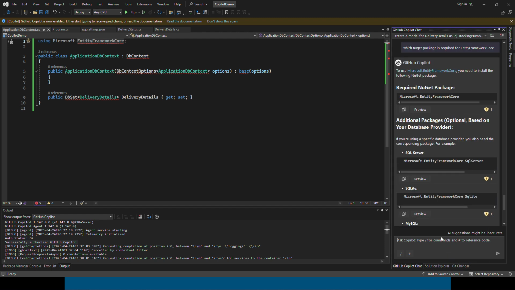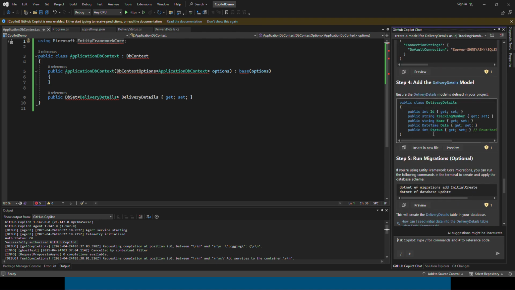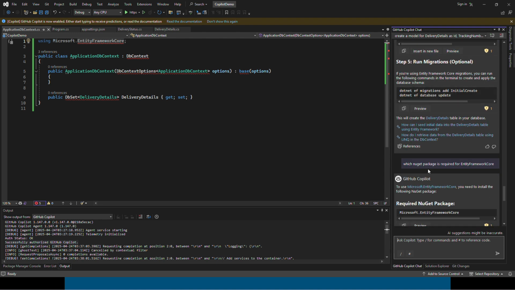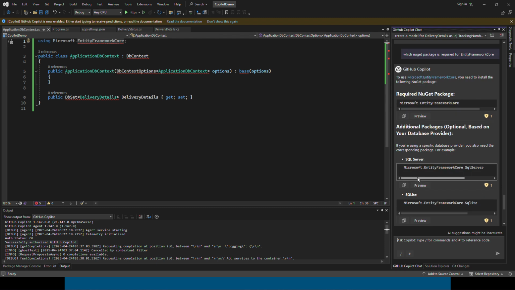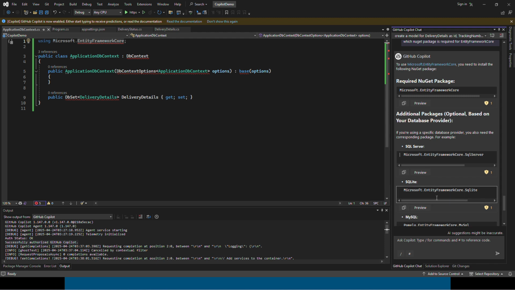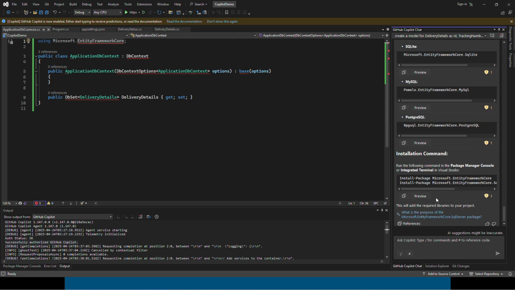So let's see how he is suggesting. Okay, so additional packages for the provider, yeah, this is the one, Microsoft Entity Framework Core. Then these two packages need to be installed. I'll just copy it.